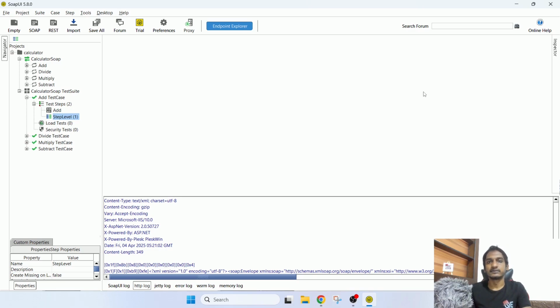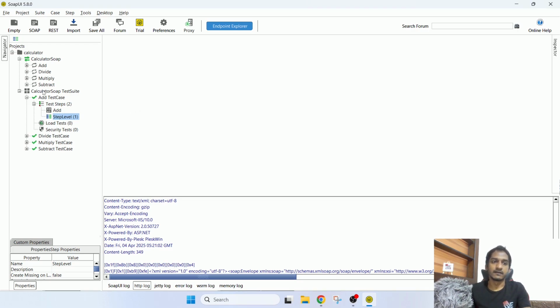Then we use this session ID or cookie value for all the subsequent requests. So in that case, first we send the first request and then we store this value in a user defined property. But in this case, the property needs to be created or updated every time the test is executed with the new values, and the saving part needs to be handled through the first request. So let's see now how you can do that.